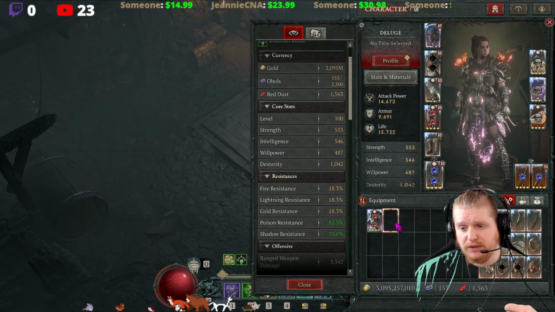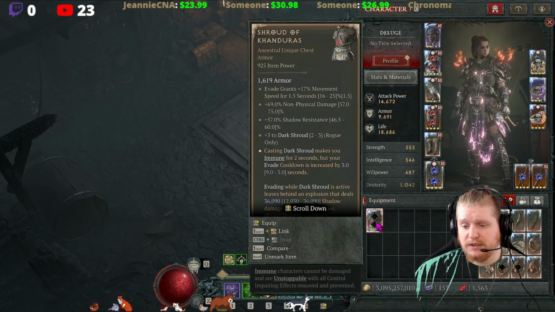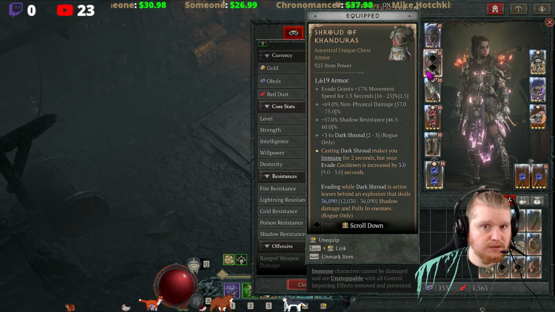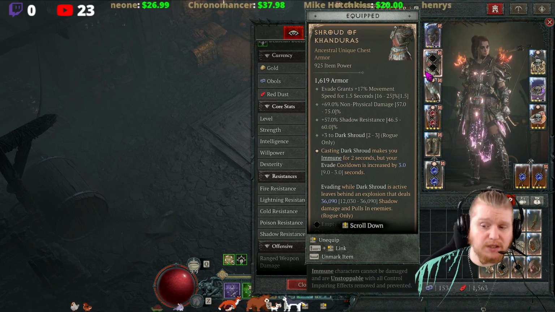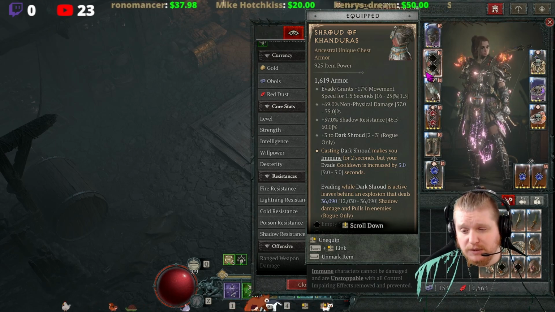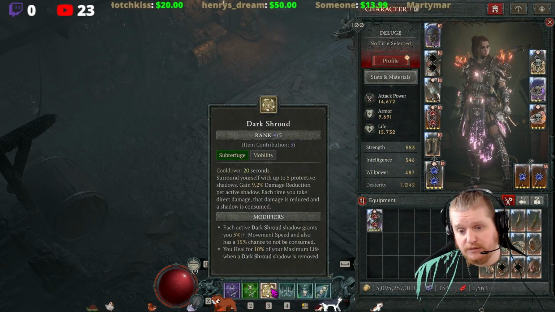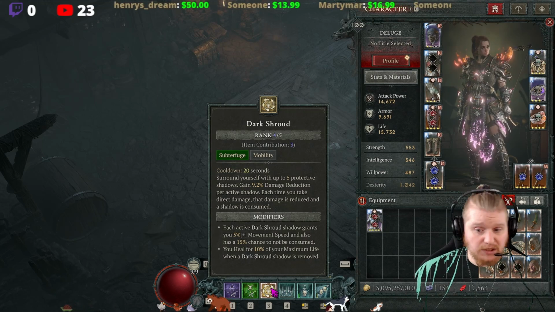It's actually kind of funny because ever since Tyrael's came out, I just throw this on and I just forget about my resistances. But this is good enough to maybe tempt you away from Tyrael's, especially if you had some decent greater affixes on here, you know what I'm saying? It's kind of hard to turn down permanent immunity, and immunity basically means you're not going to be taking any damage. The only downside, of course, is that if all your Dark Shroud ranks disappear, and obviously you can't trigger your immunity for some reason, it could be an issue.